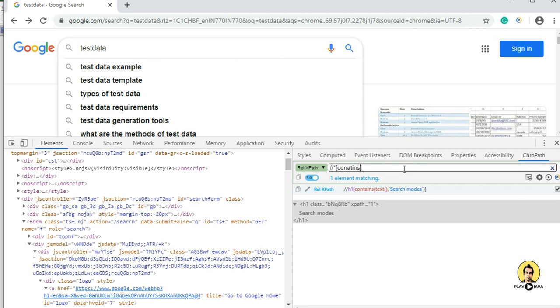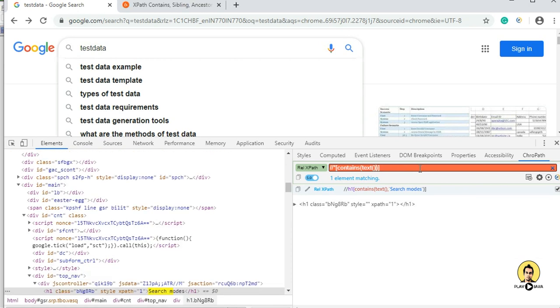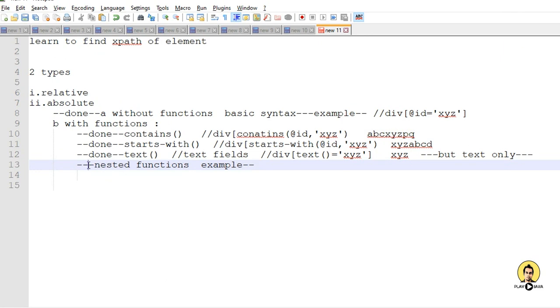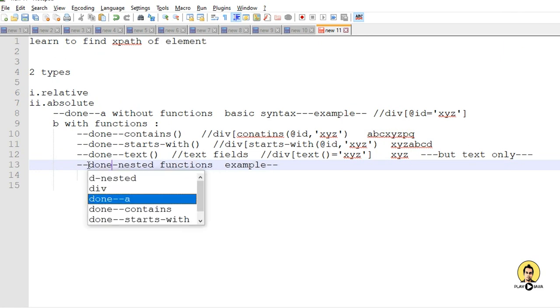So I'll write contains, and inside contains I'll use the text function separated by a comma, and I'll provide the same text, search mode. So see, it is containing text with search mode. So the nested part is also done.